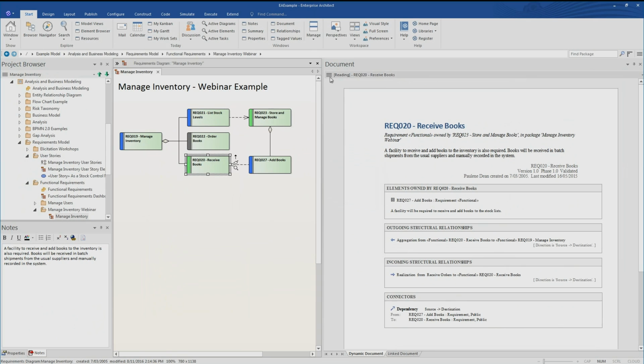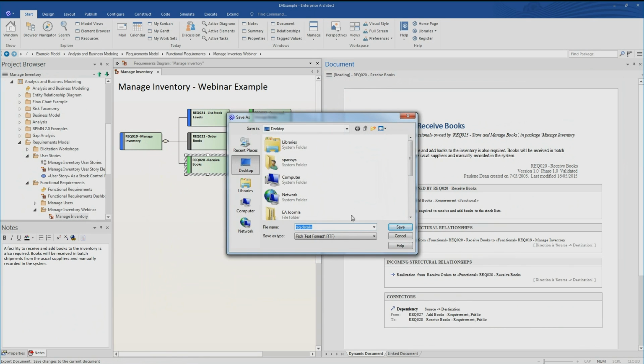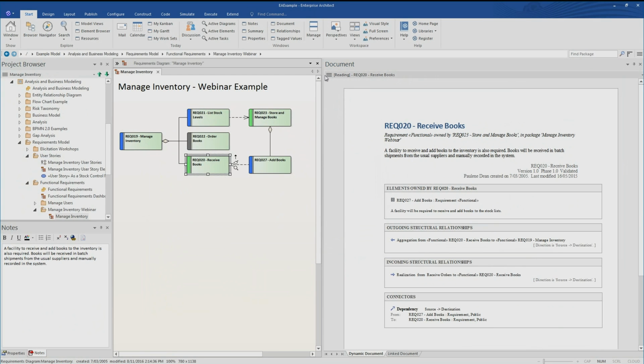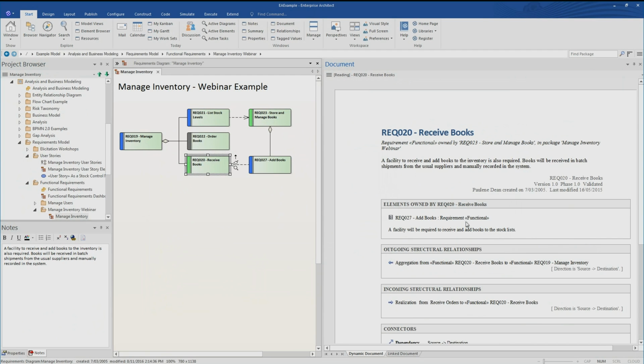So dynamic documents can be exported to a range of different formats. So these include PDF, RTF, DocX, and HTML. So I can pump all of that information out to a document and save it. So instant report generation from your model elements. You can select from a number of different zoom settings, and I can set a custom zoom setting such as 115%.